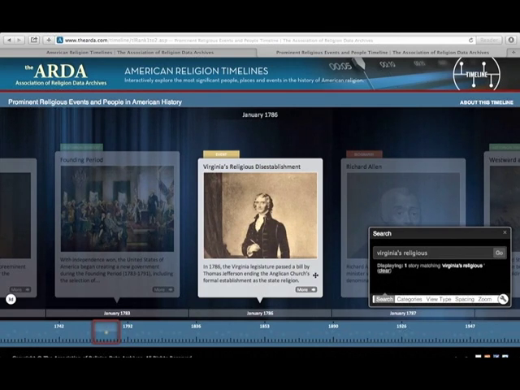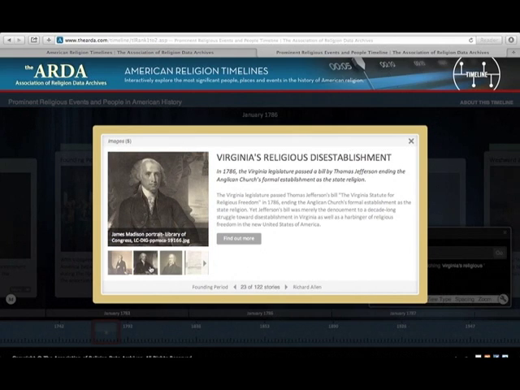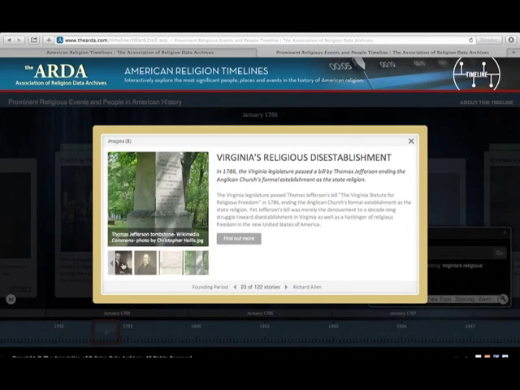After reading the brief introduction, let's click on the More button. A window is now displayed with the title, introduction, and now a brief description on the entry. Below the main displayed picture are other related pictures. You can click on them to change the picture in the main window.